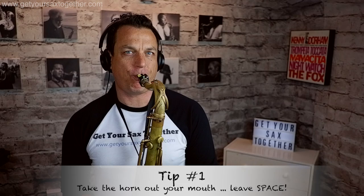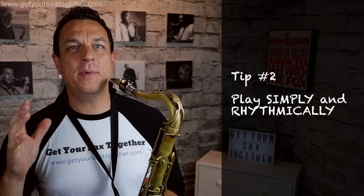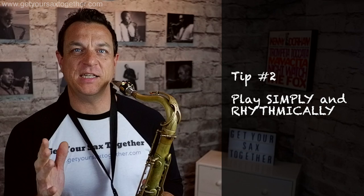Point number two, play something simple and rhythmic, and I'd emphasize rhythmic. You are going to sound so much better if you play something simple but bang in time with a fantastic groove. The noodling around the whole time is what's going to make the solos sound unconvincing. So play something with a lot of conviction, simple, bang in the groove of the tune.